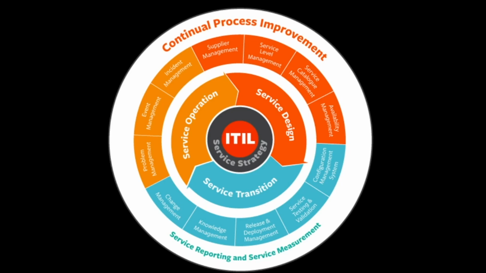As I've mentioned, the service strategy at the core informs all of the other phases, and so that's why we'll discuss it first. Moving on to the service design and the service transition and service operation phases in a kind of cyclical loop. We'll discuss for each portion the outer ring, which is made up of the processes or some examples of the processes you would use during those phases. But for this one, I really just want to give you an overview of the key idea.